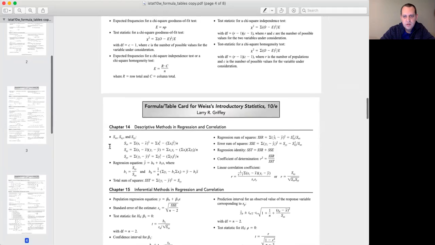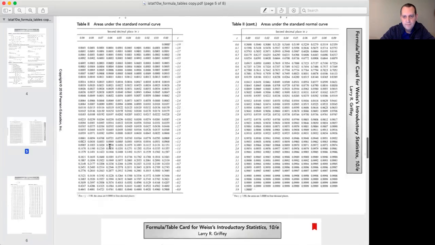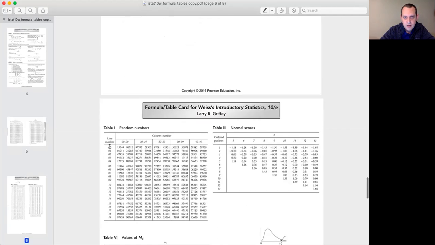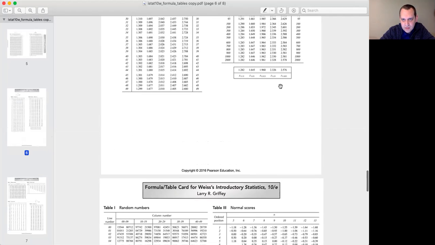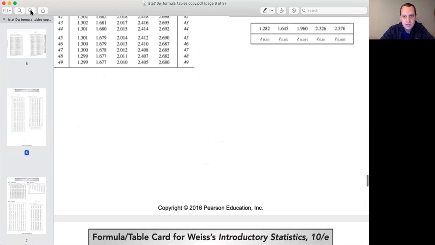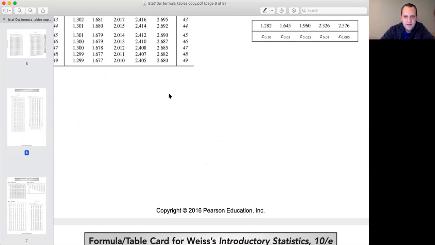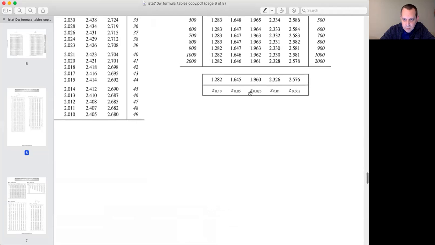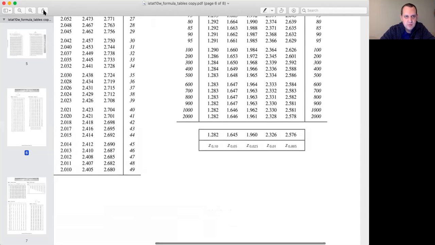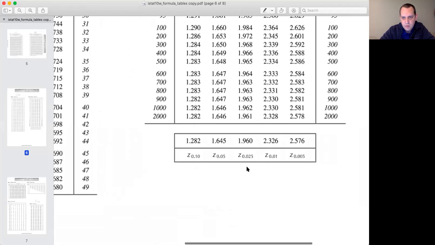But the other thing I wanted to show you is at the bottom, where there's a table with these values. This is kind of hard to find, which is why I wanted to show you together. Let me zoom in a little better. We're looking at our cutoffs, and we were looking at the value z sub 0.025, and that's 1.96. That table is exactly the table we're going to use to get the cutoffs for this problem.